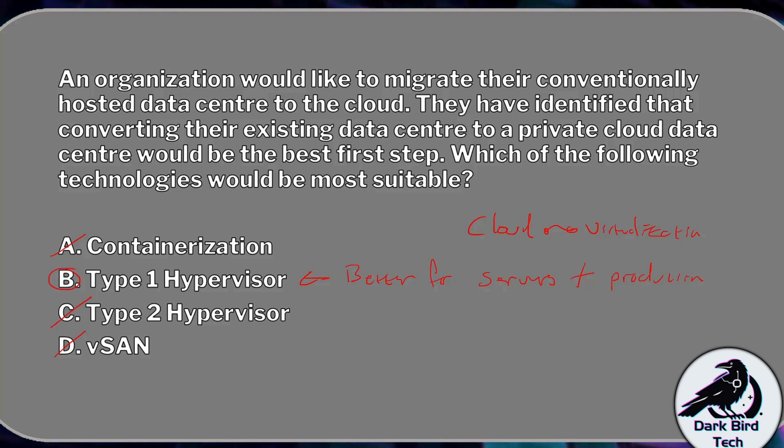Type 2 is not the right choice here. And the reason why is because Type 2 is software hypervisors, where you have a host OS and then a hypervisor running on top of it. You've got the host OS taking up resources and introducing potential instability. Type 1 is far better because you've got a non-conventional host operating system that is the hypervisor. It's more stable, it's just less capable of doing other things. If I was an administrator at this workplace, I probably would have a Type 2 hypervisor on my laptop so I can try stuff out, but I wouldn't rely on my Type 2 hypervisor to be stable. I would probably rather have Type 1 in the server environment, or my private cloud data center that we are looking at building here. So that's the option I'd go with.